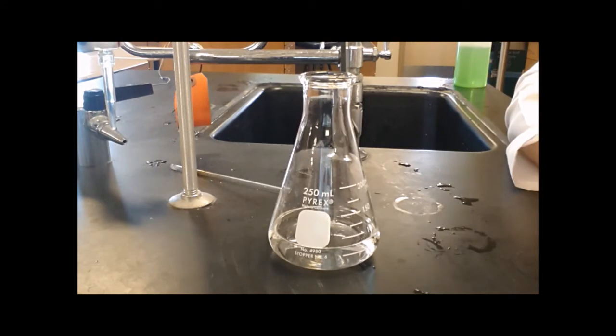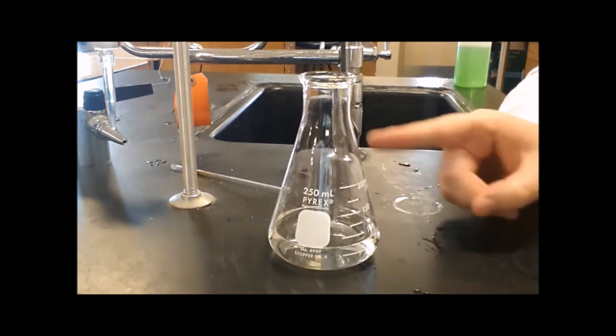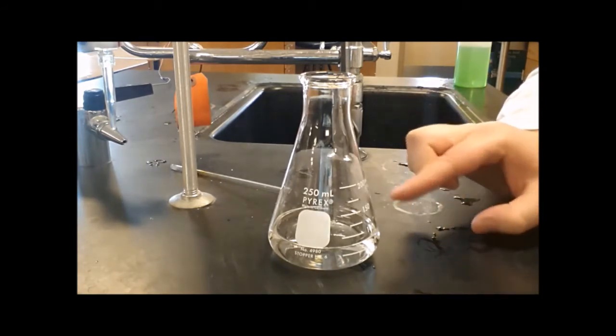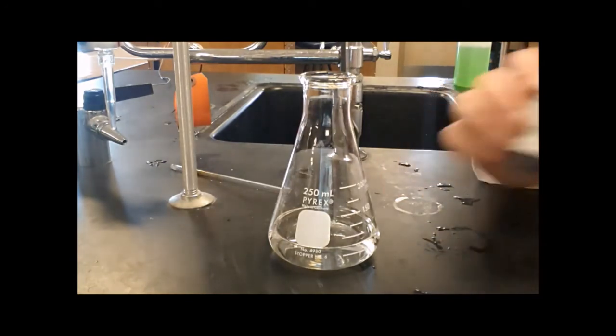Now I need to add some indicator. If you don't add indicator to this flask, you'll be titrating and titrating and titrating and wondering, where is the end point? When is the end point happening? I have no end point. Why no end point? I need end point. Where's the end? You forgot to add indicator.